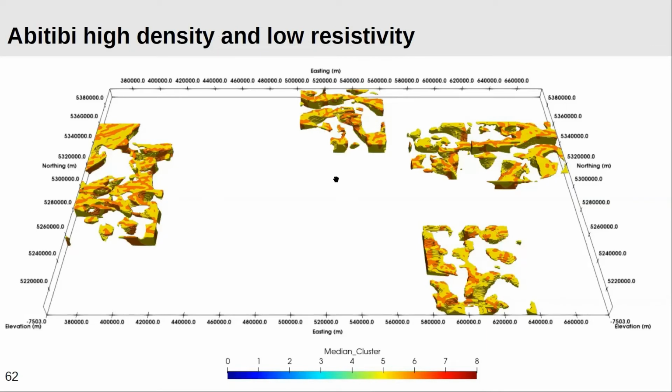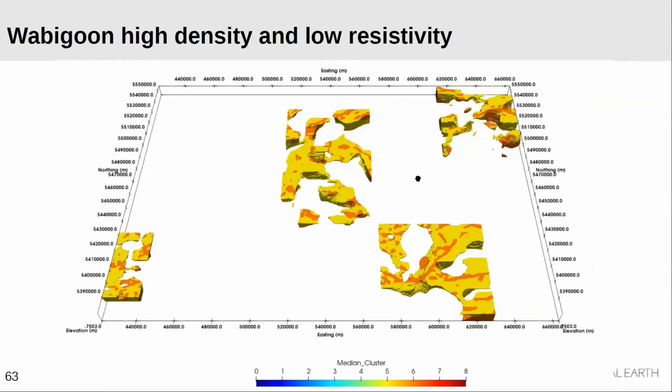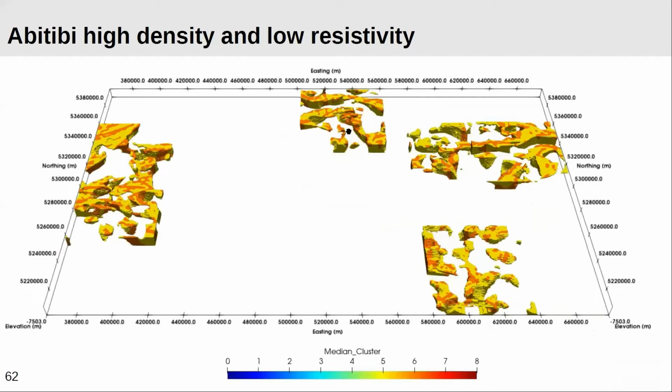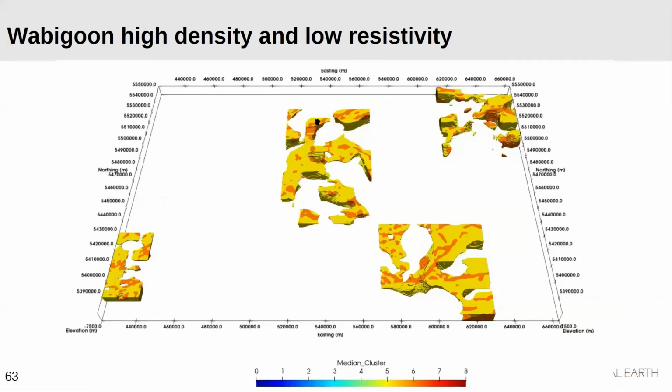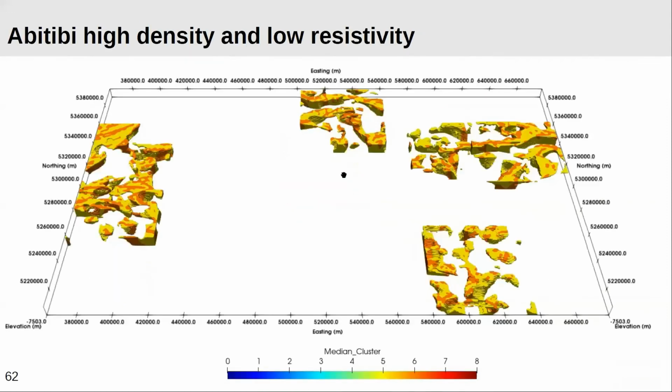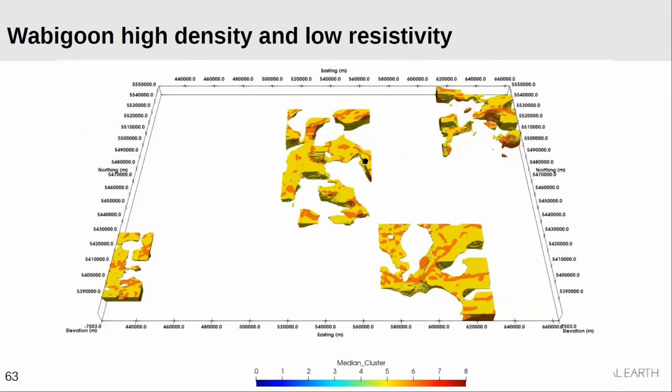But if I look specifically at high density and low resistivity conductive zones in the Abitibi versus Wabigoon, and how they interact with each other, this high susceptibility and low susceptibility, the orange and yellow color, there might be some relationship between the extent and volume of these colors in the Wabigoon versus the Abitibi. I need to do some quantitative analysis on these once I'm done with all the transects, but there might be some insight that pops up on these differences.